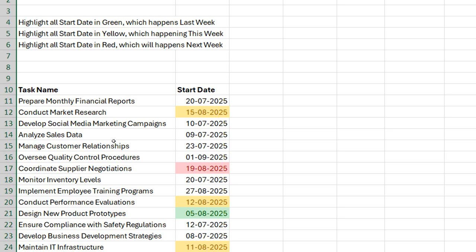Manage, hold on. It's not showing. Show me that manage rules. No, not color scales.